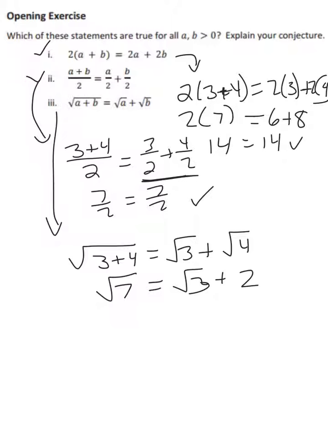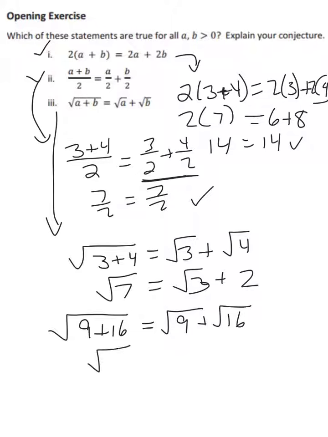Another way of doing this would be, let's take something like the square root of 9 plus 16. Does that equal the square root of 9 plus the square root of 16? Well, 9 plus 16 is the square root of 25, which turns out to be a nice answer called 5. Coincidence, not an irrational number. It's a nice rational. This side, the square root of 9, you guys know, is 3, and the square root of 16 is 4. When I do that, it equals 7. So it does not work. So this does not hold up. Proven in both cases, does not work. So that's a no for that one.